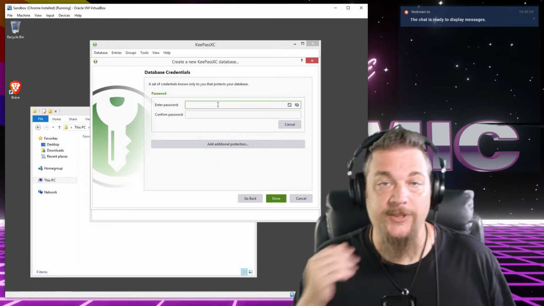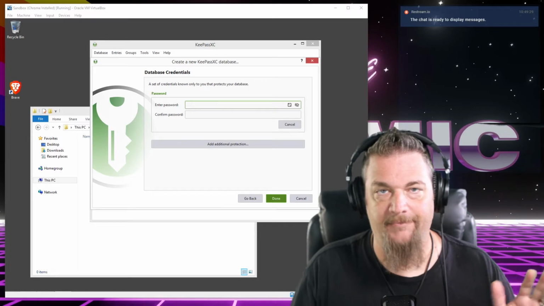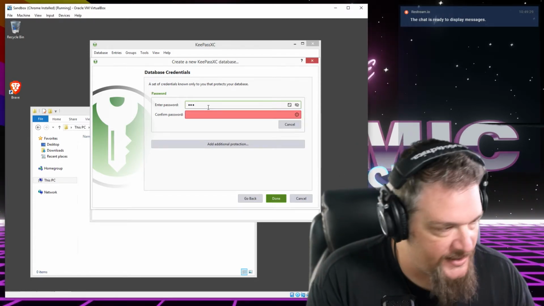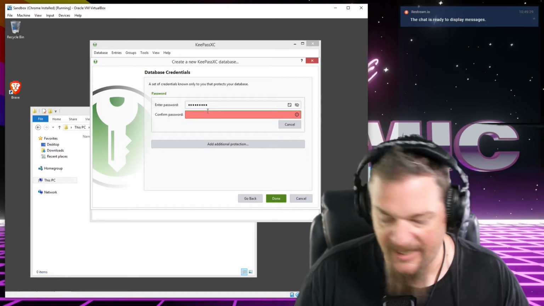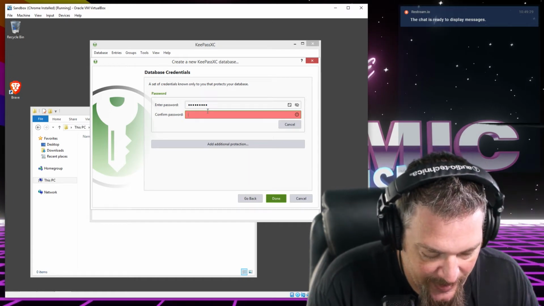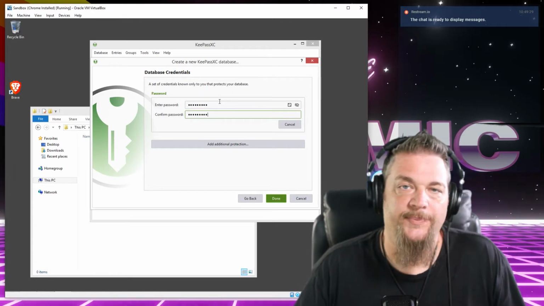Okay, now it's wanting us to pick our master password, just like we did for Bitwarden. This is surprisingly similar, right? Just because I'm going to be typing this a lot to show you guys, I'm going to do "boy howdy." Just "boy howdy." That is a terrible master password. Don't do it. Boy howdy. So why is this a terrible password?